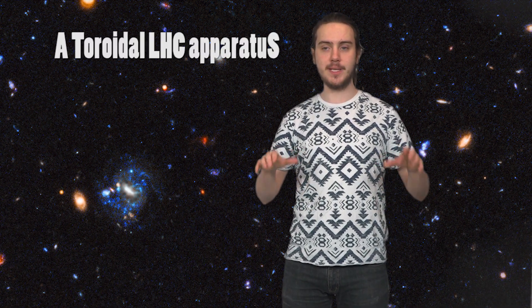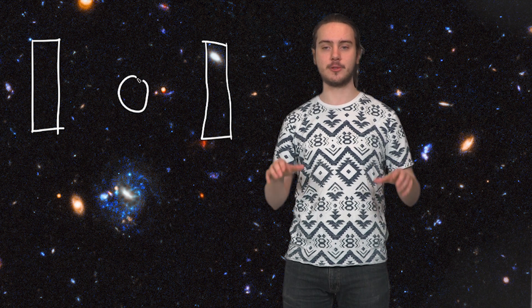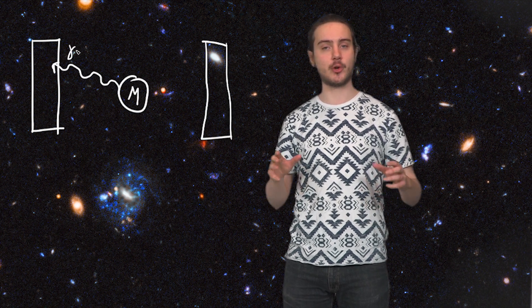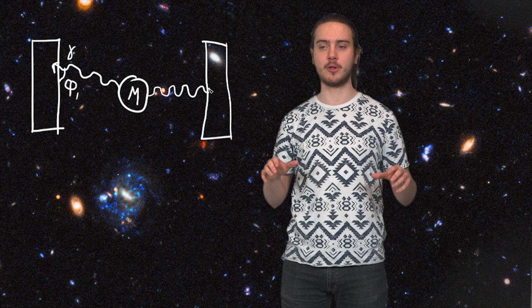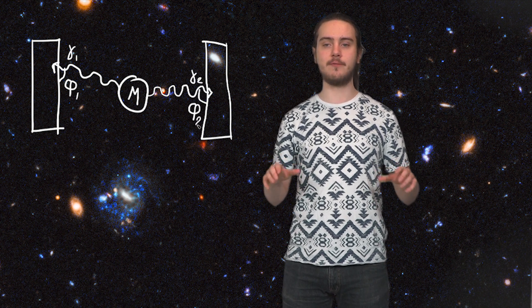In other particle accelerators, such as ATLAS or LHCb, when searching for other particles, other methods are used to deduce their properties. Another way of detecting specific particles of interest like the Higgs boson, for example, is to look for the photons and other particles emitted from it as it decays shortly after having been created by the proton collision. Knowing the angle at which the particles are emitted from their common origin and their energies, the mass of the particles they were emitted from can be calculated.